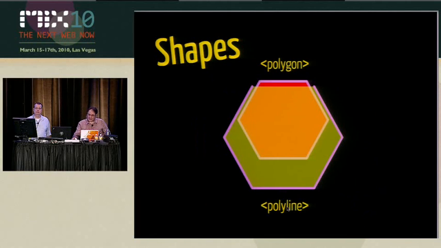You've got a polyline and a polygon. A polygon is just a set of lines. It doesn't have to be a regular polygon like that. It can be any shape. And a polyline is just like a polygon, but it doesn't close itself. So you can leave it open like this. You can see this part doesn't have a stroke. And you can see the opacity. It's changing the color right there because it's using opacity.